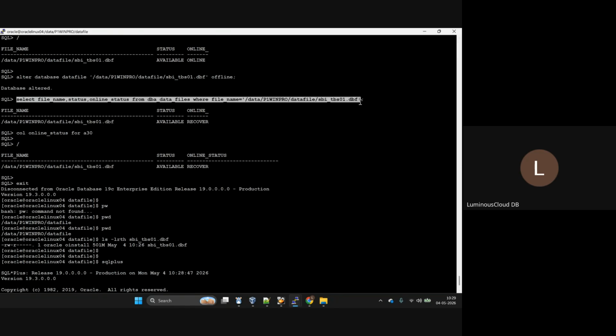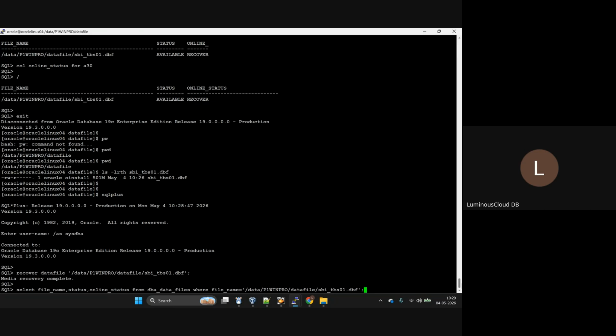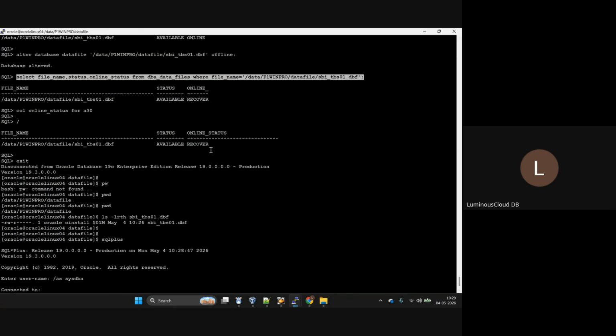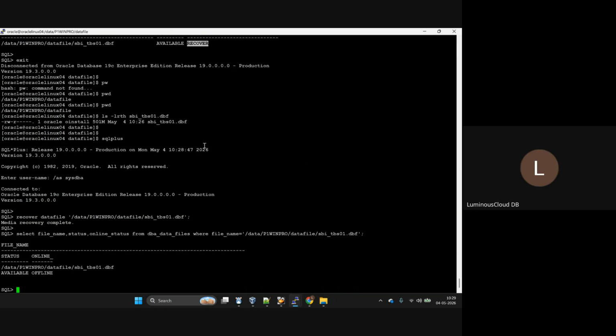Now just check the status of the file. Before that, what is the status here? Recover. Now see what it is showing you. From recover, it changed to offline now.